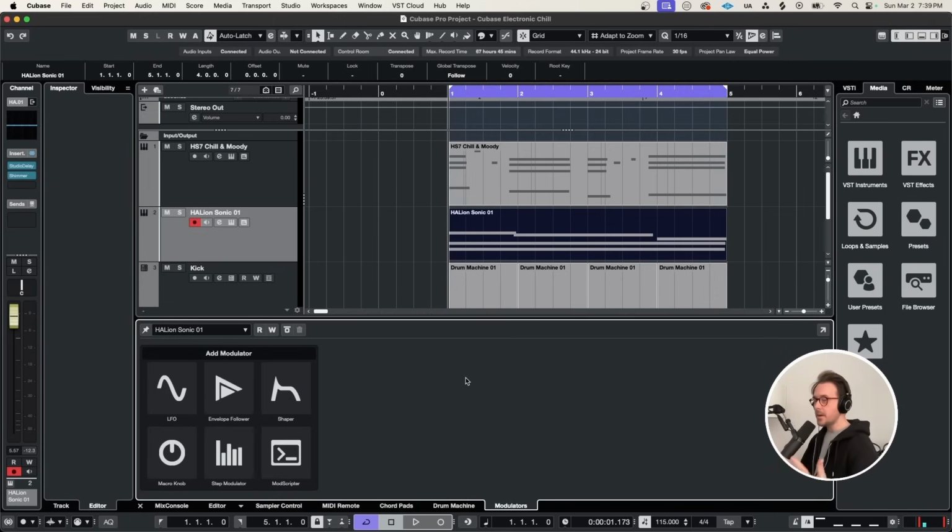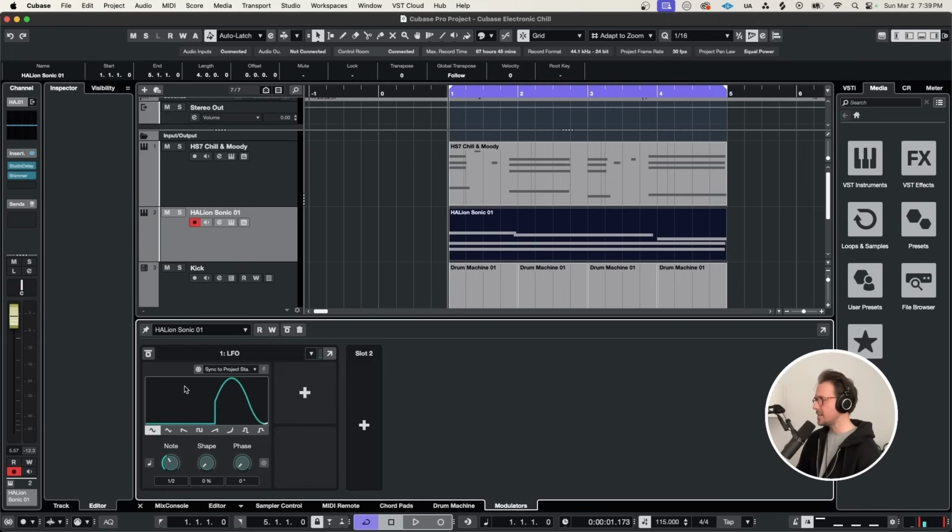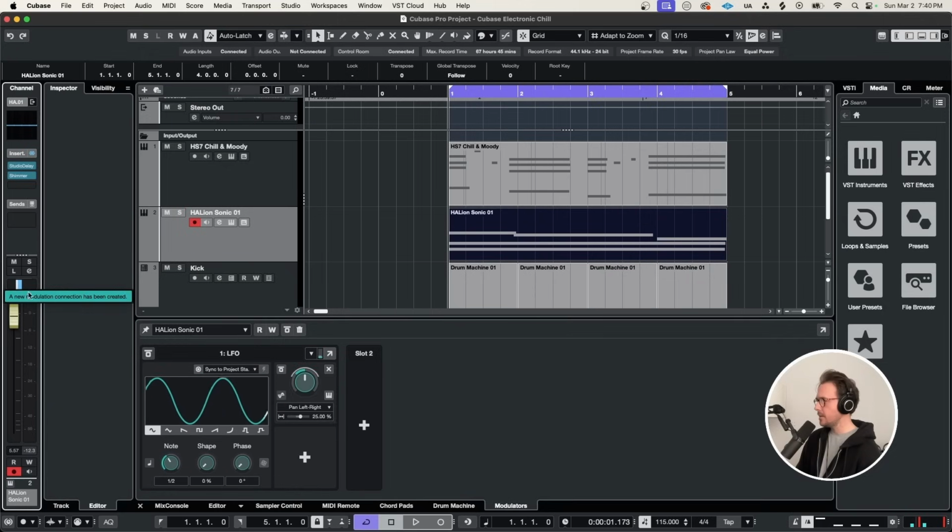And then, of course, there's the modulators, which add a whole other layer of fun. And we'll get into the modulators more in the next video. But let's just say I want to do something really simple and assign an LFO to the pan of this arp. So let's add that connection, and I'm just going to hit the balance panner, and there you go, that easy. Just like that, we're adding a bit of movement.